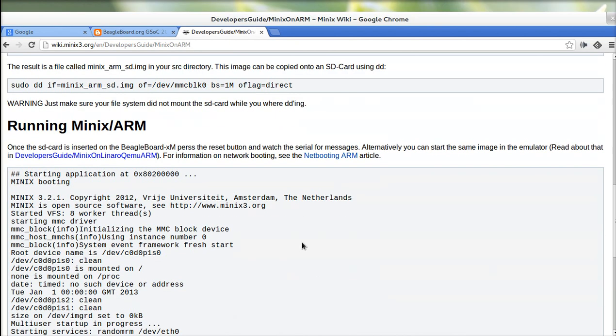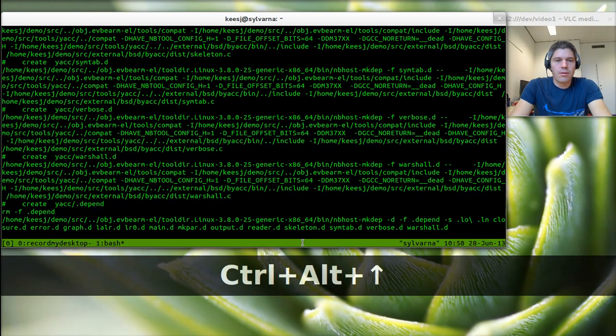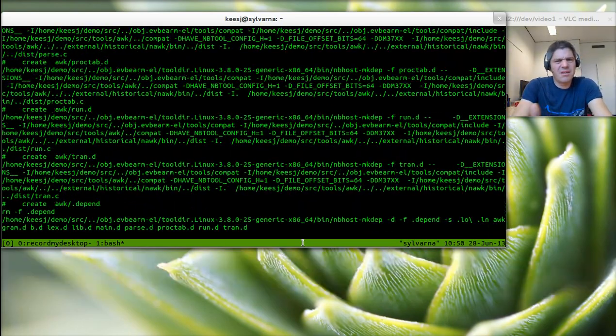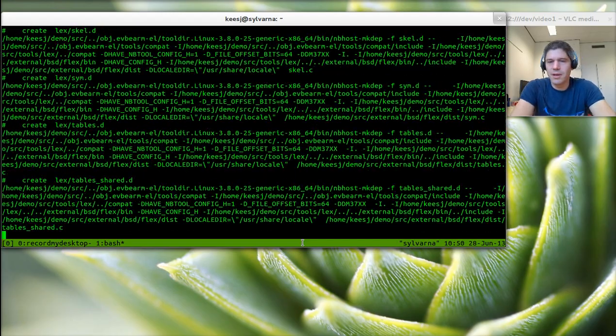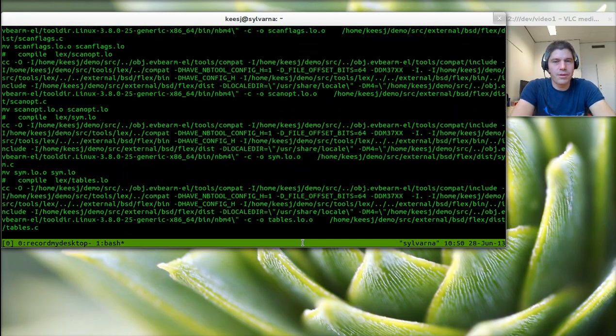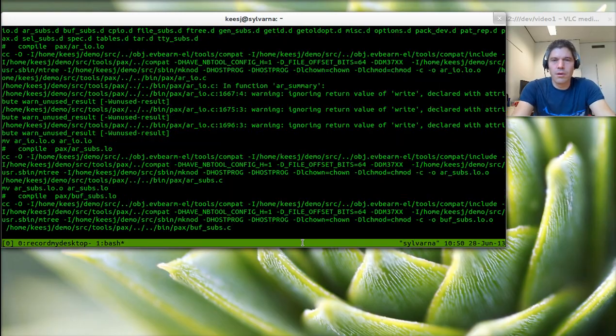And then start the emulator. This takes, I think, about 10 minutes, so I will need to do some things in between. I might have to pause the video.